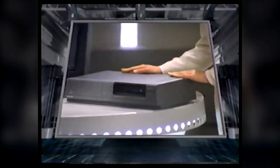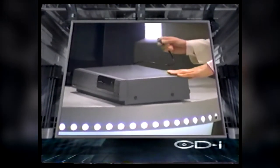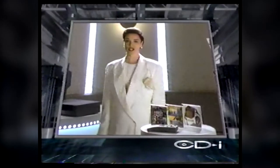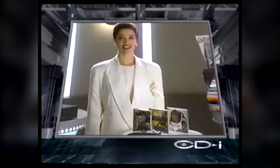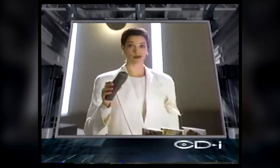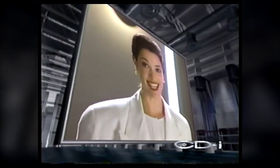Yes. Good. First, let's start by hooking up the imagination machine to your TV — it's as simple as attaching one cable. Your Philips CD-i machine will even play music compact discs. Help! I know all this. Good, let's skip to ease of use then. If you can press a button, you can use CD-i. Sorry to interrupt, but could we get back to the game? Link: Faces of Evil? That's the one. May I recommend something less challenging in the dexterity and hand-eye coordination category? At your age— I can do it, I just want a clue. Then please ask the Great Wall for further assistance. Goodbye.